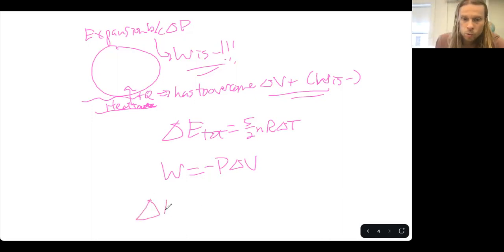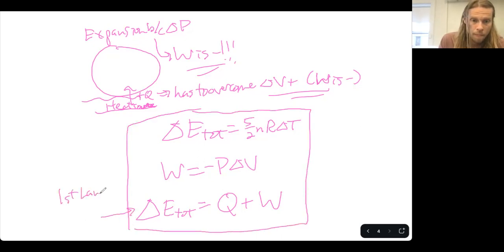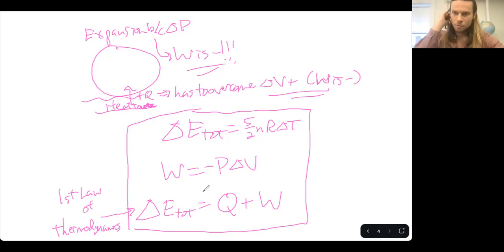Well, the point is there's two ways to heat up a gas, or to increase the energy of a gas is the better way of saying it. There's heat and work. And this ends up being now the set of equations we want. This is the first law of thermodynamics right here. The first law of thermodynamics says the change in energy of a gas is the heat plus the work. There's only two ways to do it. And obviously, if you have one that's negative, one that's positive, they'll just add up.